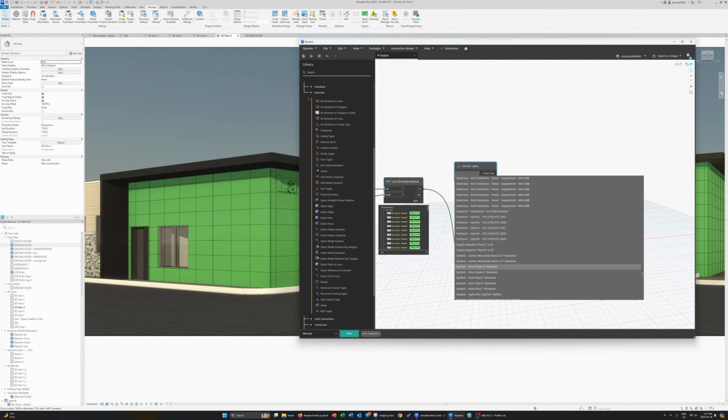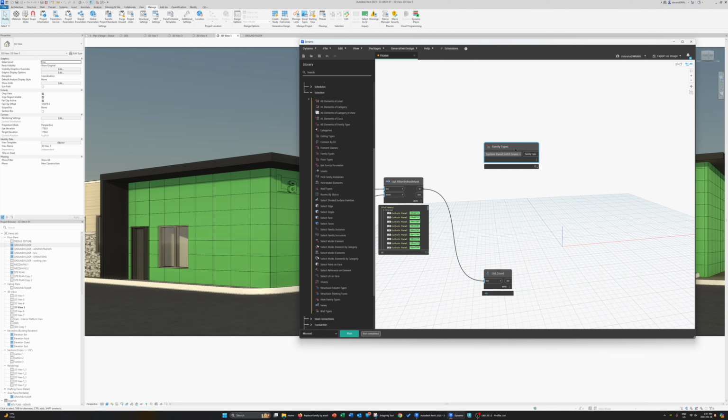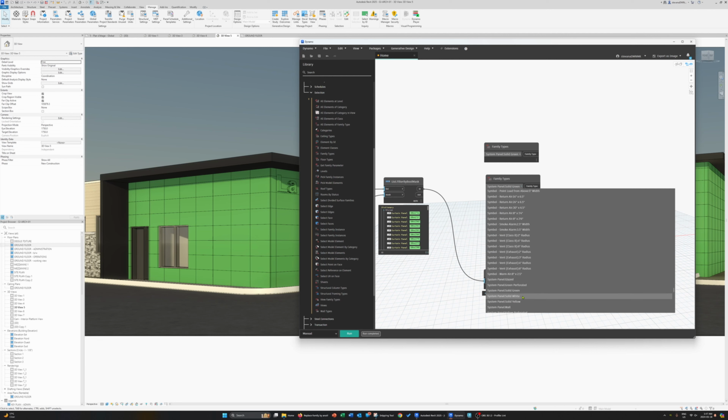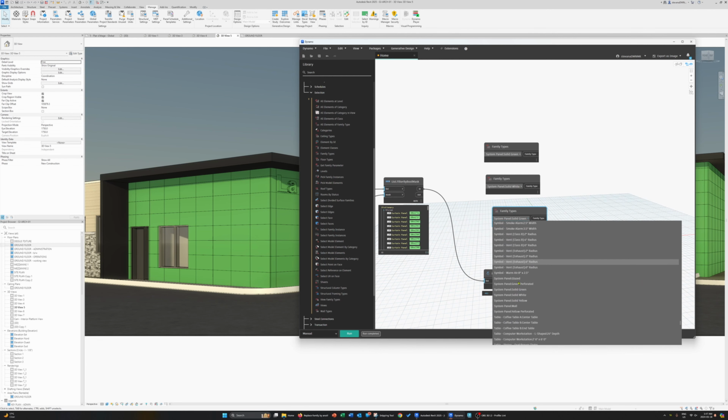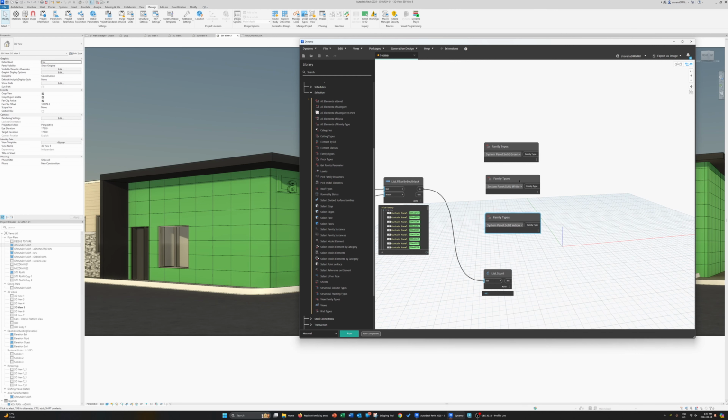Family type, and this is called system panel. Yes. So we have system panel, and I'm just going to copy paste this and hopefully it's going to retain them. Oh, wrong button. So once again, I want to select the white and I'm going to select the yellow. So once again, we have these three colors. This is great.